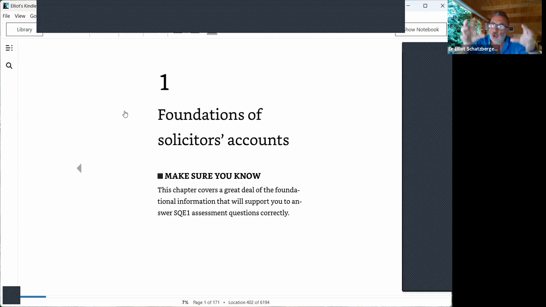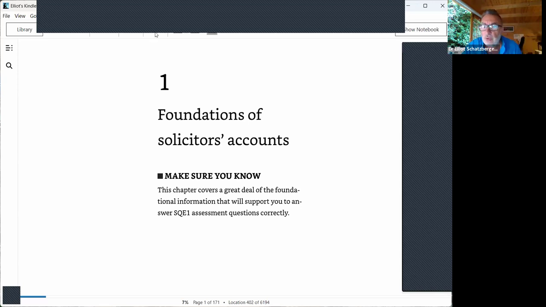And we're going to go through the actual chapter itself. Now, when I teach and when I run my course, I tend to just introduce the chapter. Julia's with me at the moment. Julia will know that's exactly what I do. So essentially, I give you an overview of the chapter. I'll tell you what it's all about. Let's say, for example, if we're dealing with contract law and we start with offer and acceptance, I'll talk a little bit about the black letter law first. I'll introduce the subject, and then we move on and spend most of our time dissecting the questions. This one is just a little bit different because this is an overview.